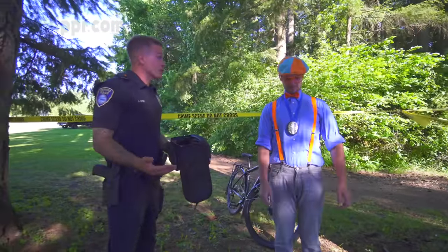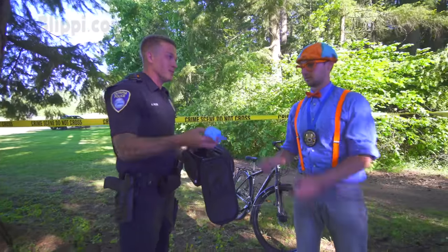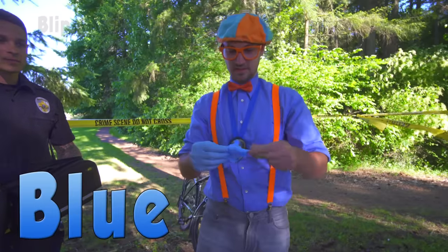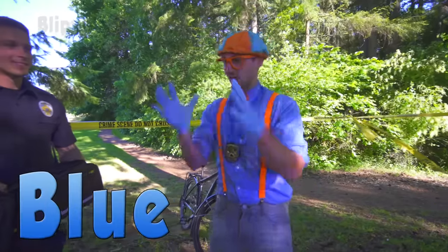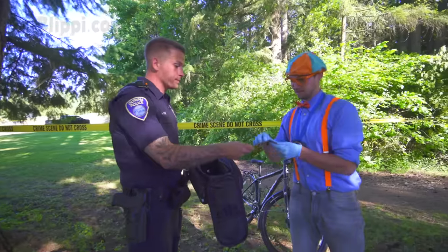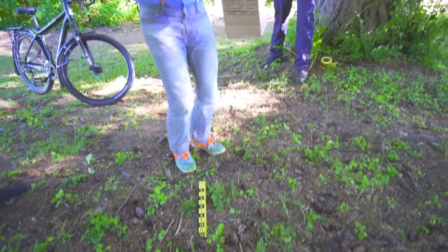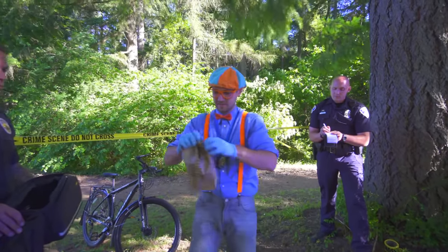All right, now that we've taken pictures, we actually have to collect the evidence. Okay. But before we do so, we gotta put gloves on, because we don't want your fingerprints being on it. Right. Okay, so we have to put these gloves on. And this first glove is the color blue. And the second glove is also the color blue. All right, I got the gloves on. Now what? Okay, now that the gloves are on, we can actually pick it up and put it into a bag. Okay. Ooh. Look. An evidence bag. Okay, here we go. Pick it up. Wow. Ooh, okay. Let's put it in the bag. All right. So I got it in the bag.